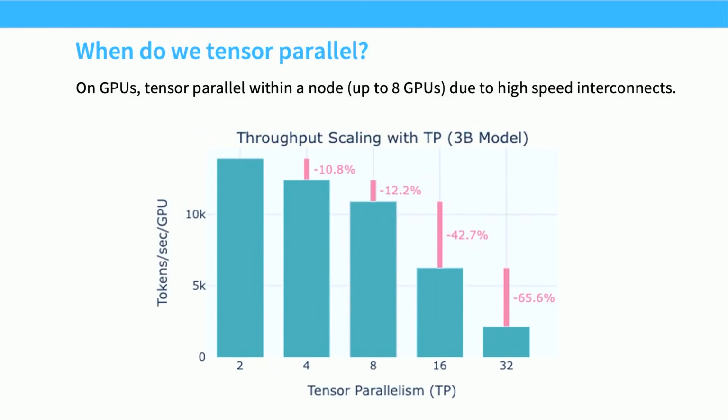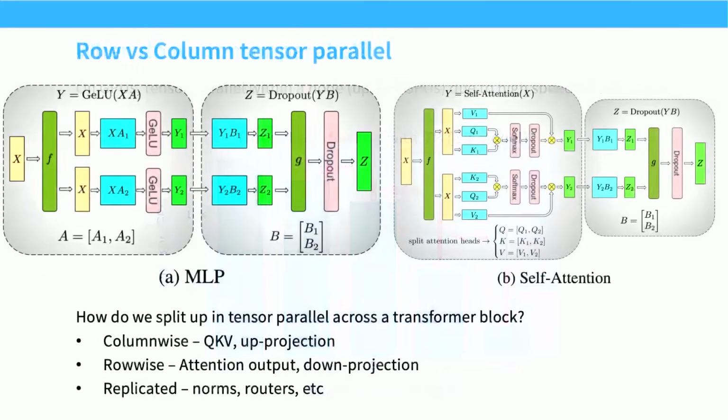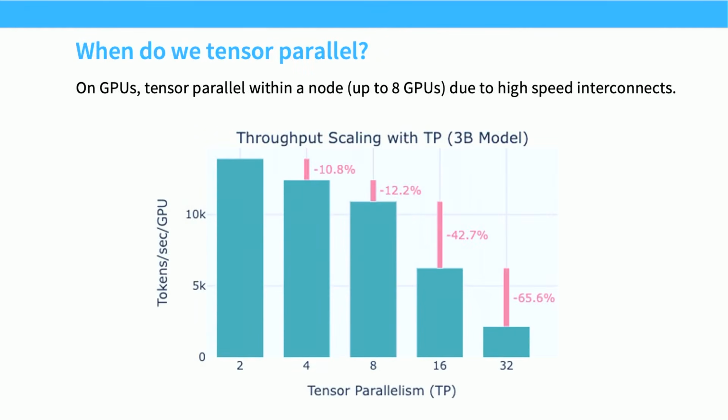Okay, and then so when do we do tensor parallel? Tensor parallel is extremely computation hungry. What you're doing is every time you have a matmul, you're going to be doing some communication, right? You have an all-reduce, or in the backwards pass you have an all-reduce here, one in the G when you're going forward, and these are kind of activation sized, and you're doing them very frequently. So this is very communication hungry, and so you only want to do this within a node.